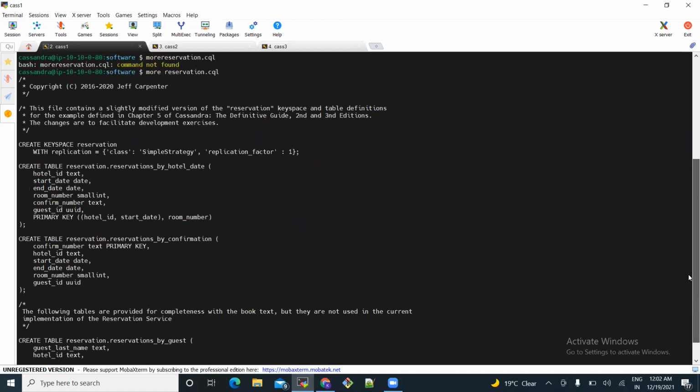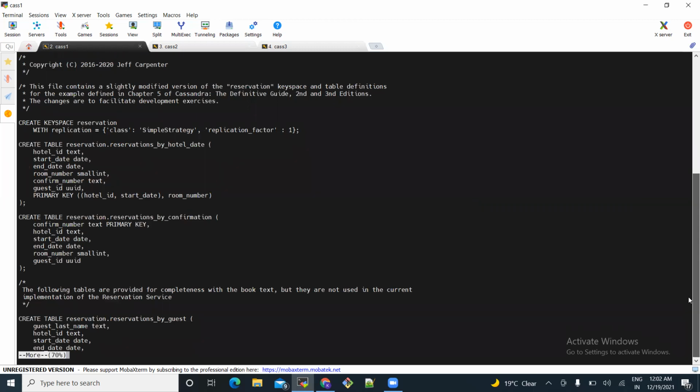See here, I have created a keyspace named reservation. I have written a query for that, so it will automatically get executed with a replication factor of 1, and I'm using simple strategy here, and I wrote queries for creating 4 tables.